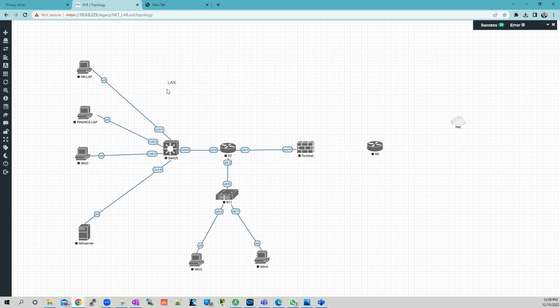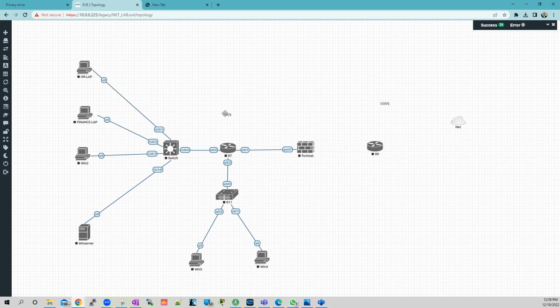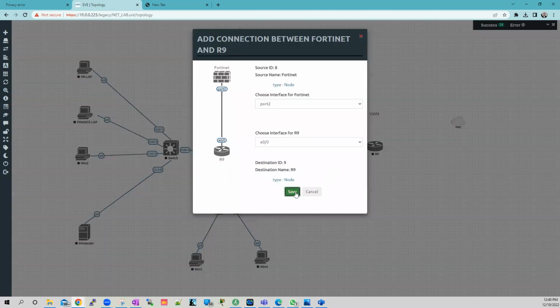LAN 1. Okay, this is our LAN. The other one is the same thing as internet because it is a wide area network.